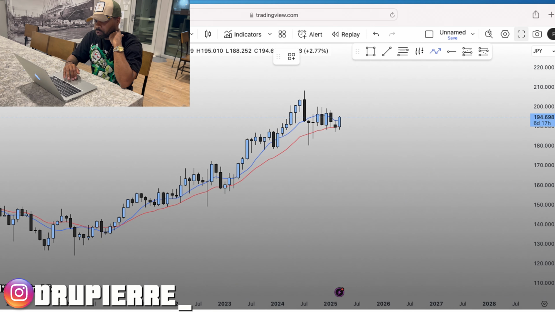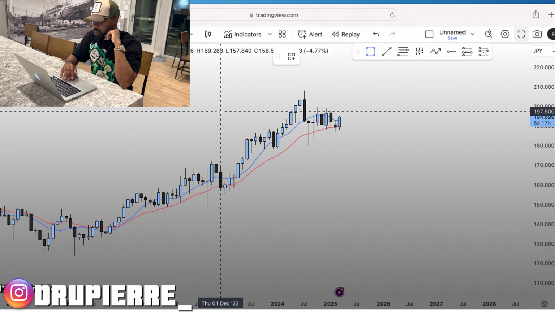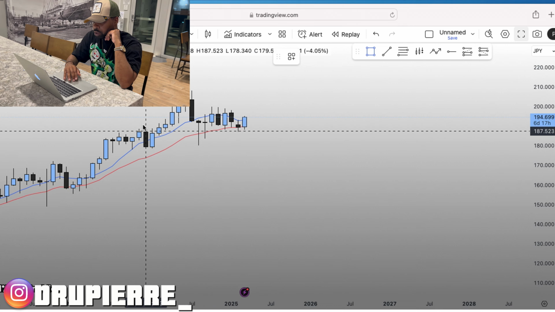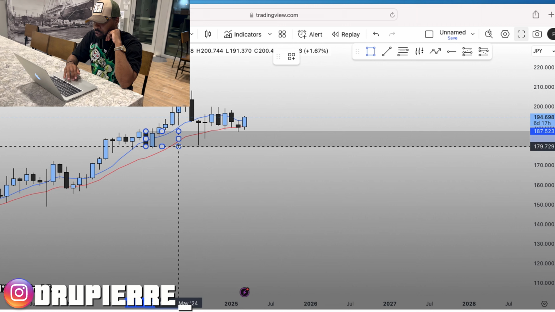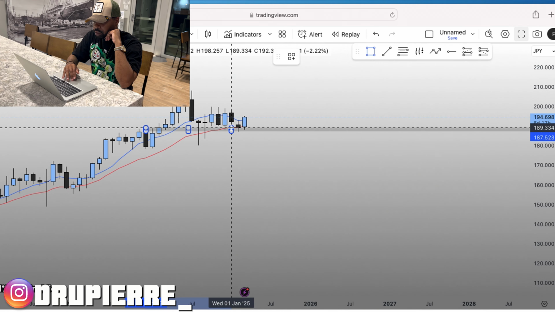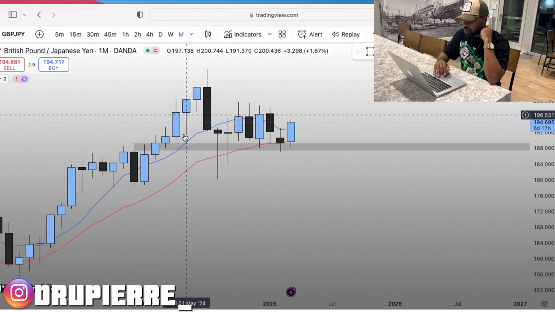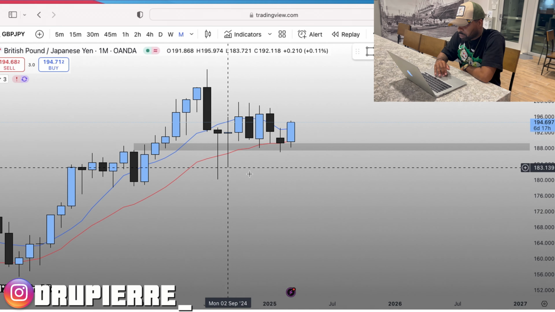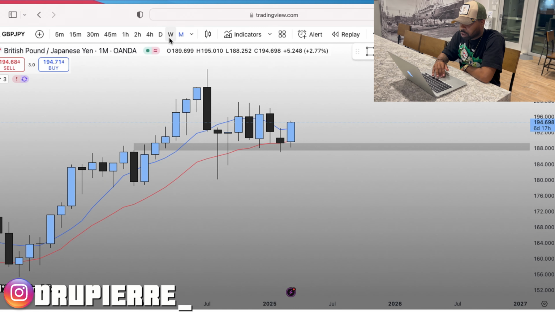So this is what we're gonna do. We're gonna draw our support and resistance zone here. And I like to use the magnet tool, right? It just makes things a little bit more precise, right? And this is where we're at. So as we can see, the market has been trying to make a higher low point, on the monthly time frame. We scale down to the weekly.